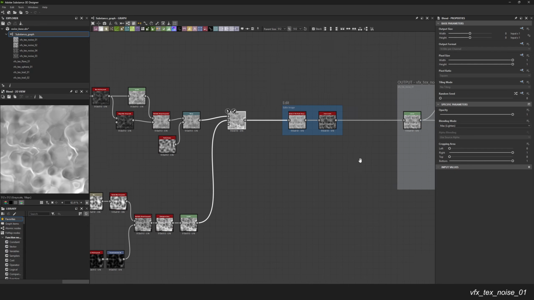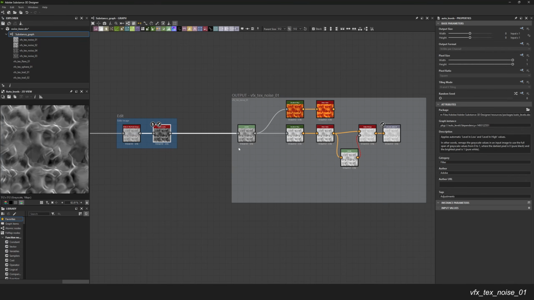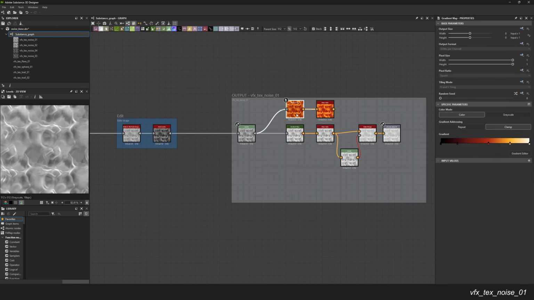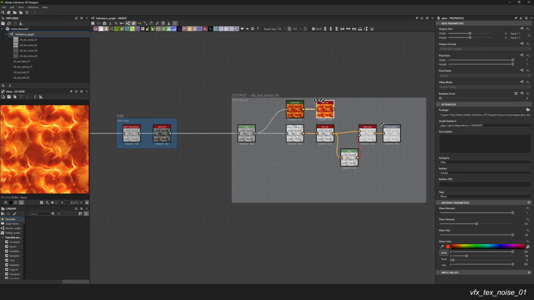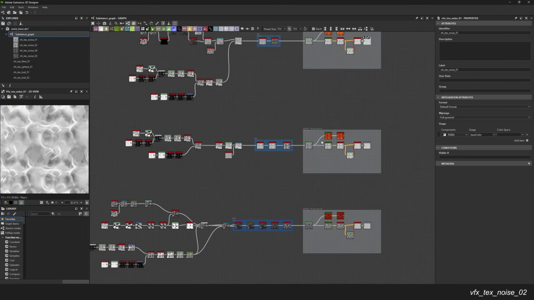For the edit, it's usually make it tileable and auto levels. Then for the output, we go with the levels node and we are checking for the gradient colors. This is important to see how they would look like with a gradient ramp, otherwise we don't really know before exporting.